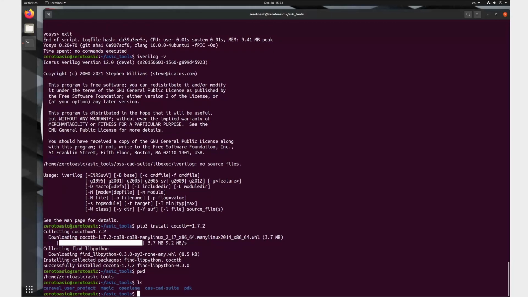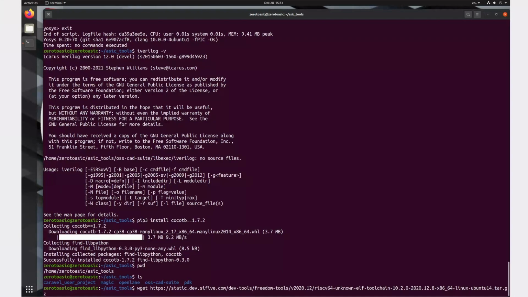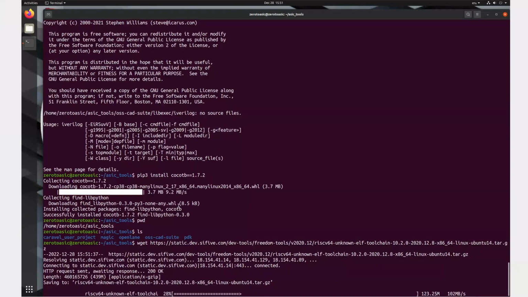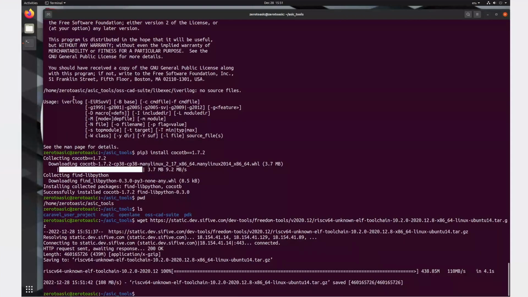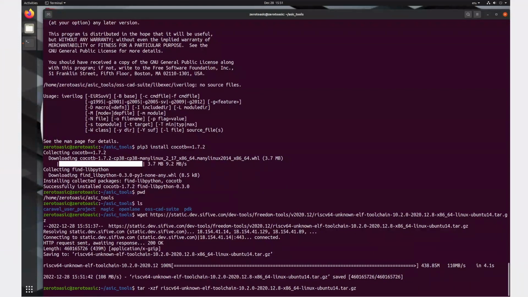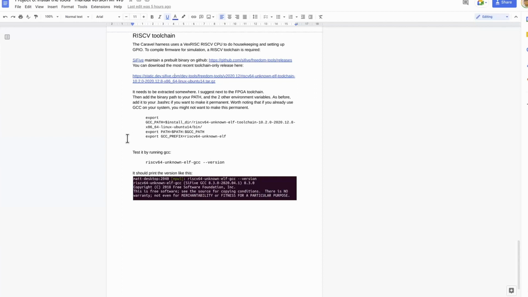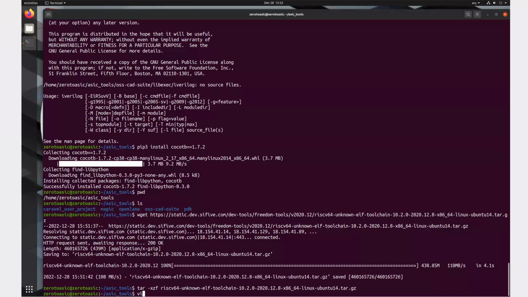Now we're going to fetch the RISC-V toolchain. Much faster. And we're just going to add that to our path as well.